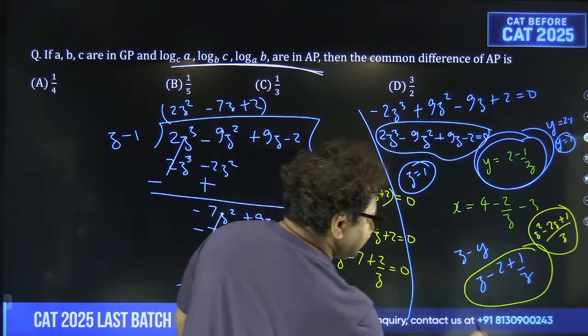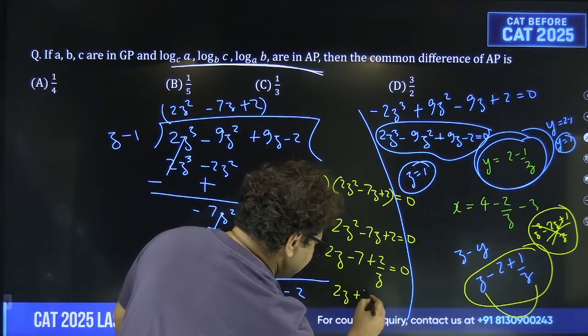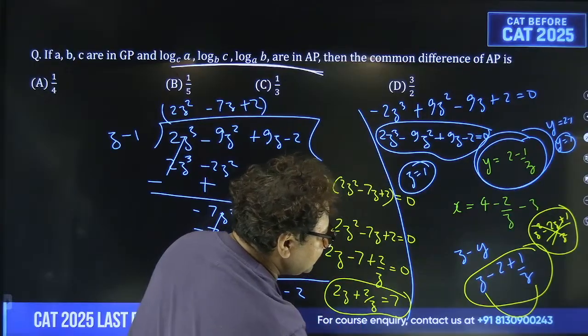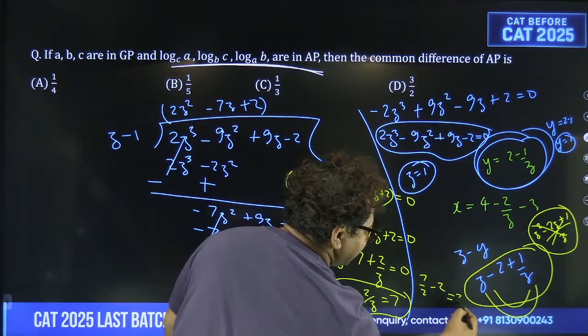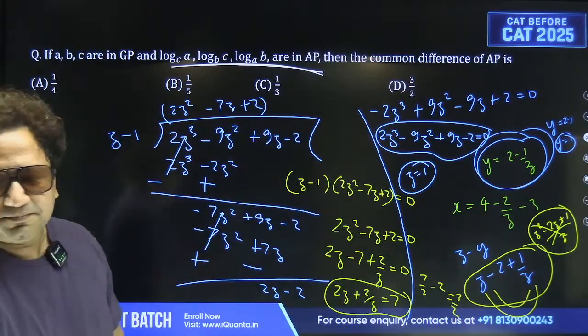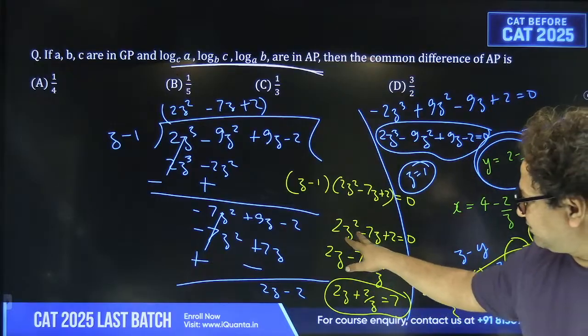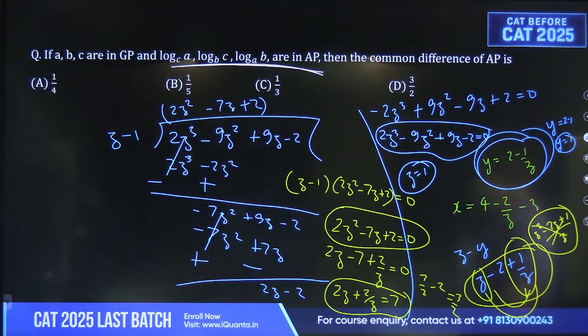You know why I did this? I can see here z plus 1 by z; I got twice of it. So I found a shorter way. See, I just got a shortcut. 2z plus 2 by z is 7. So z plus 1 by z will be 7 by 2. Is that right? 7 by 2 minus 2 is our answer. That is 3 by 2. That is a shortcut. So I did not calculate z exactly. I just saw what I have to find out: z minus 2 plus 1 by z. So z plus 1 by z is what I could have found from here by dividing by z. So 2 times was 7, 1 time is 7 by 2.